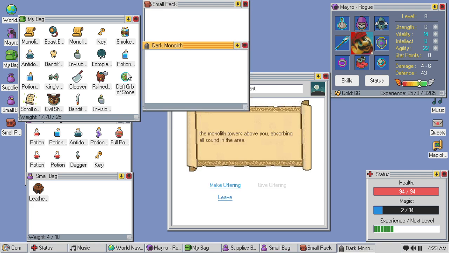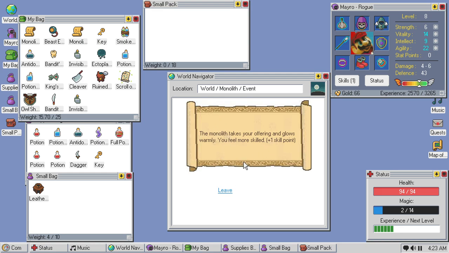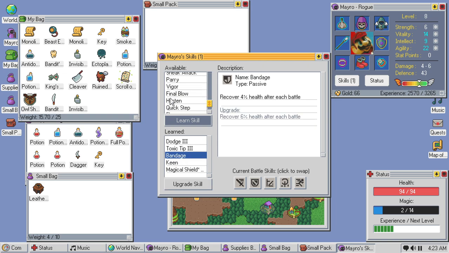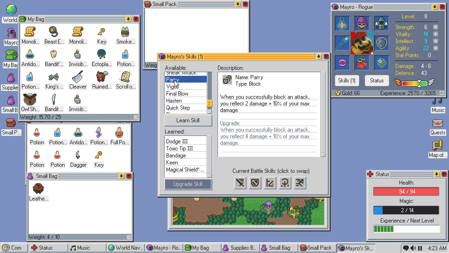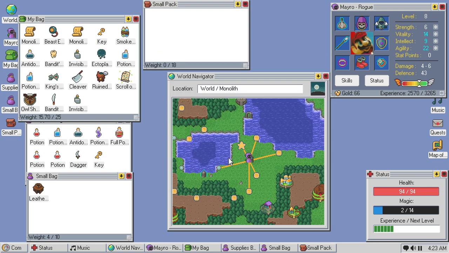Okay. Make offering. Pretty sure this will work. Give offering. Skill point. Alright, leave. Skills. I can't upgrade it. When you successfully block an attack, you reflect. Okay, final blow. Hasten. Your attack speed increases by 8% every time you attack. That seems good. Okay.